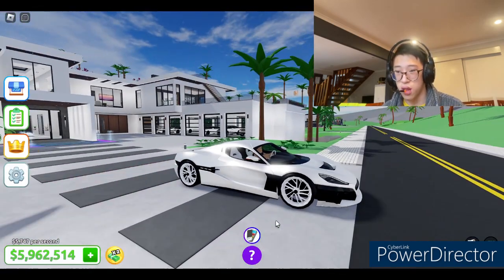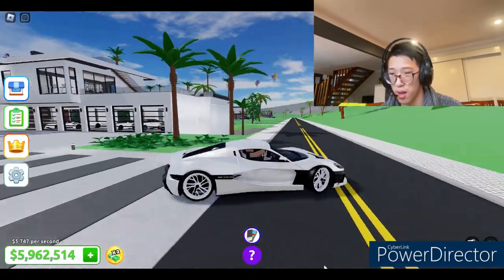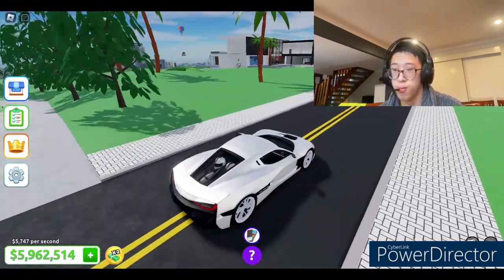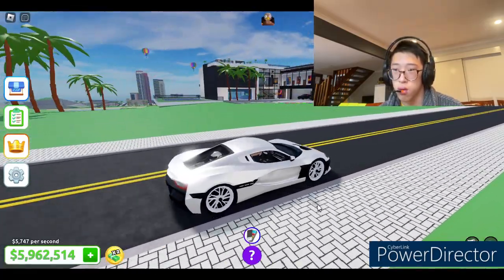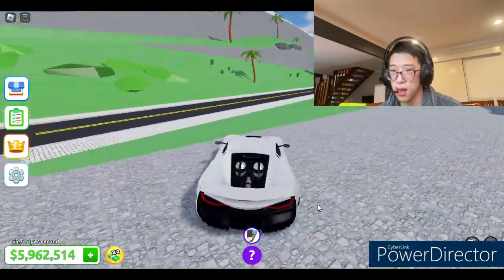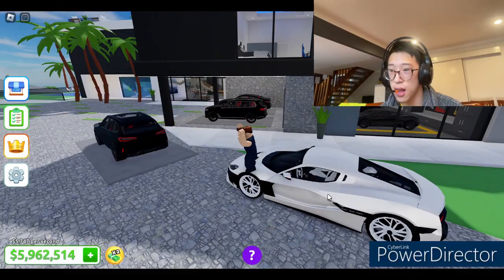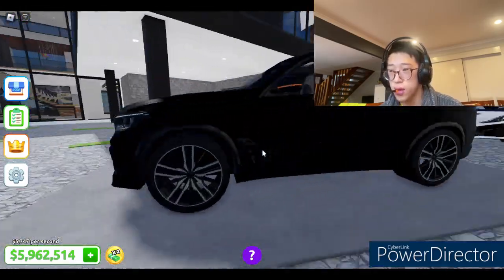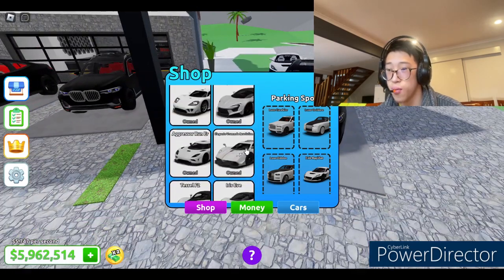Gosh, the metallic. I wasn't planning to go to my house and such, but now I have it and I'm like, wow. Anyway, my cars. Ooh, there's seven cars. Let's see what you have. Ooh, black car. Oh, this is the BMW X. Six of these ones.